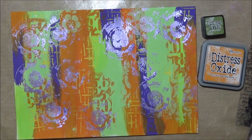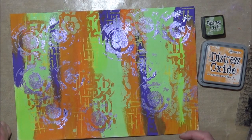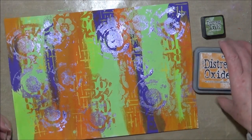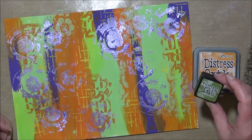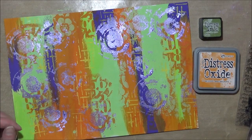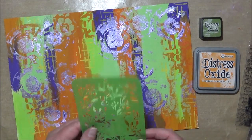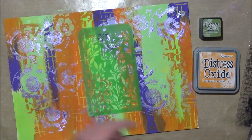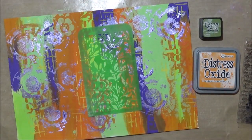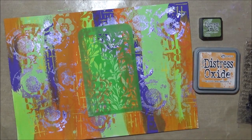Alright, still not quite happy with it. I think I need a little bit more. So what I've got out is my Distress Oxide Spiced Marmalade, and this one is the Distress Ink Peeled Paint. So again, with the greens and oranges, and I've grabbed a couple of stencils. This one here, I think these are Kaisercraft ones, I'm not sure. And I've also got another Tim Holtz with the little crosses. So I'm going to use those just to add a little bit more texture.